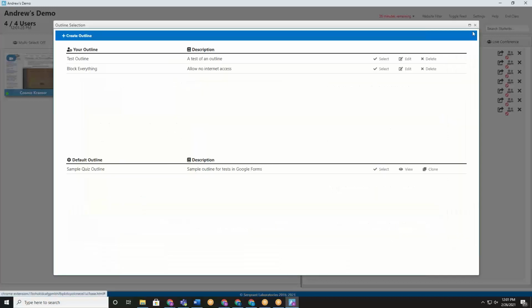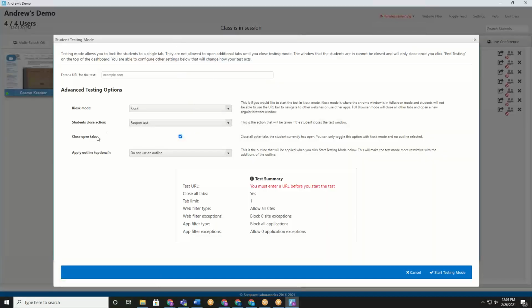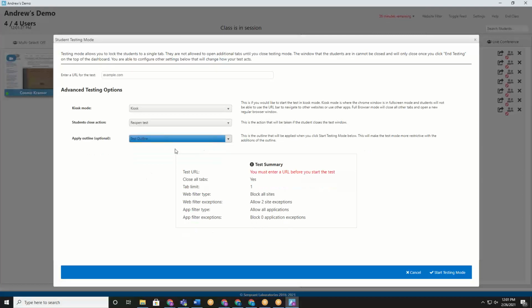outlines to make sure that students aren't looking at any material they had open on their device before that outline was applied to them. And when it comes to testing, you'll see here that we have that exact same feature available unless we come in, take this little drop-down menu here, pick an outline with that same setting, gets rid of it because it's being taken care of in the exact same way there.